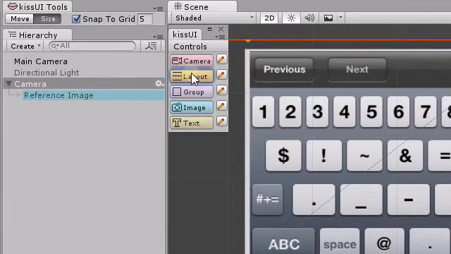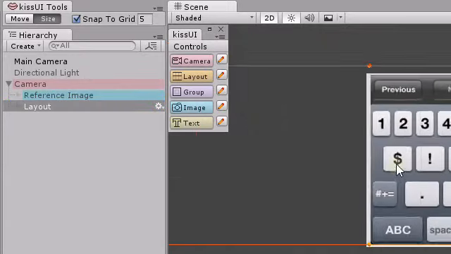Alright, so layout. With the camera selected, I clicked layout, and it adds it. And it doesn't change the focus to the new layout, because most of the time I want to keep on pressing these buttons here, so I can keep on adding more and more stuff. So it's just a choice of mine. Alright, so layout, what does it look like?